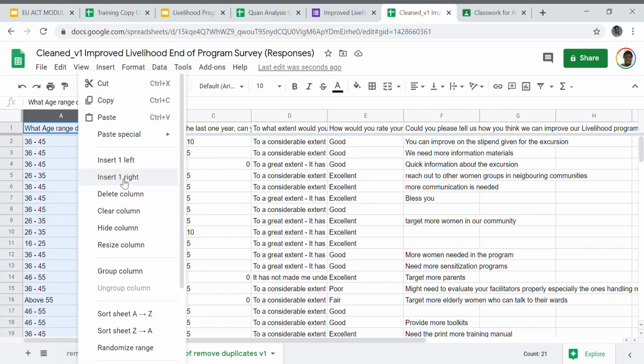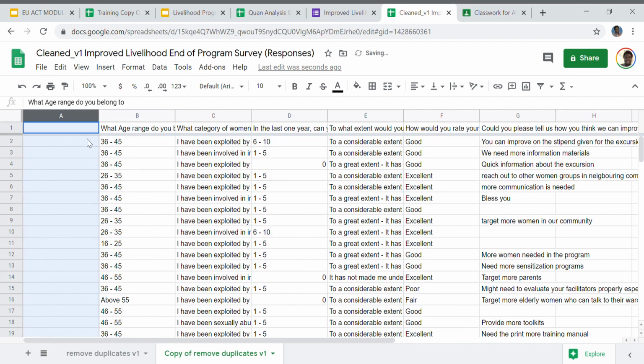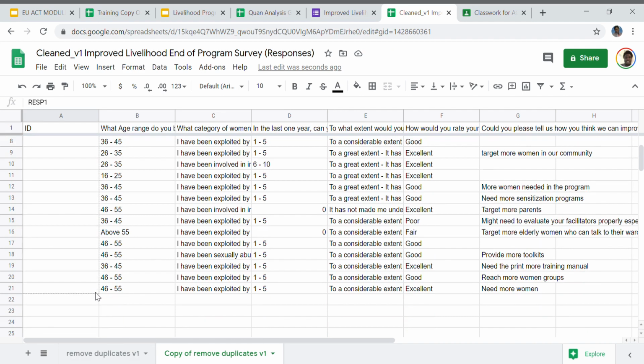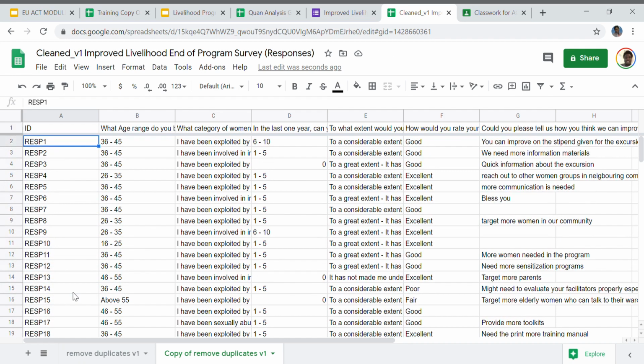So insert one to the left, and I have my ID in here. So I turn my ID into RESP. RESP means respondents, so I can only use number to identify them. And this must be 20. Good. If it's not 20, you have not done a good job, so you need to look back at your data and see what is wrong in there.